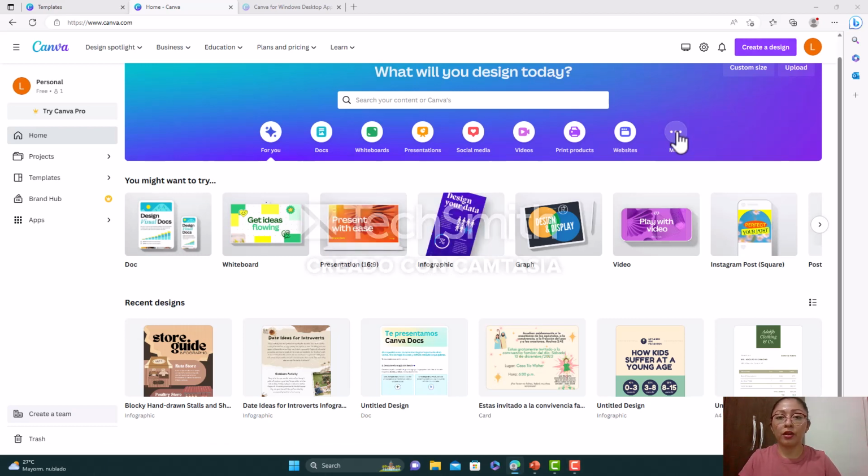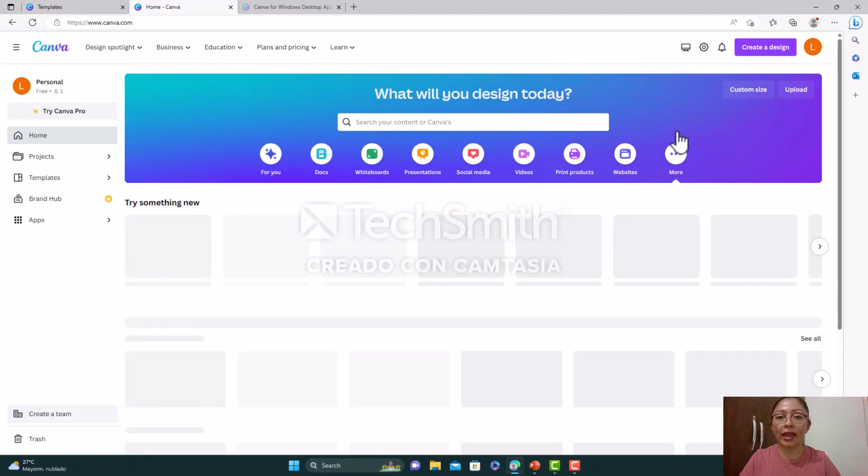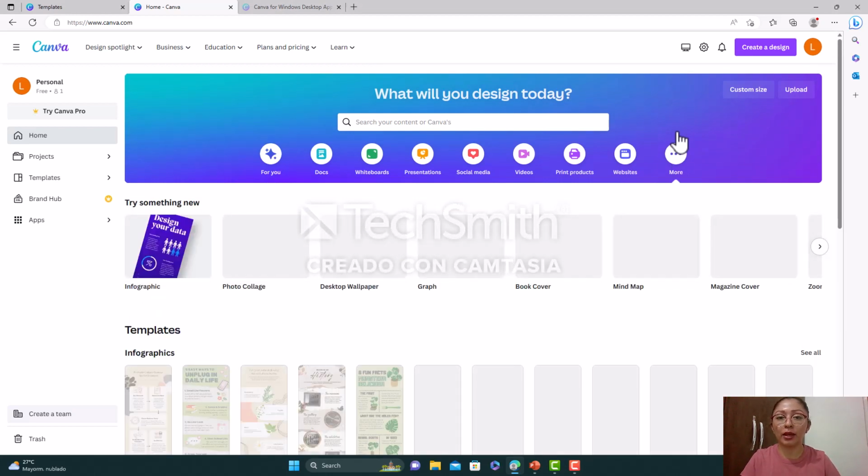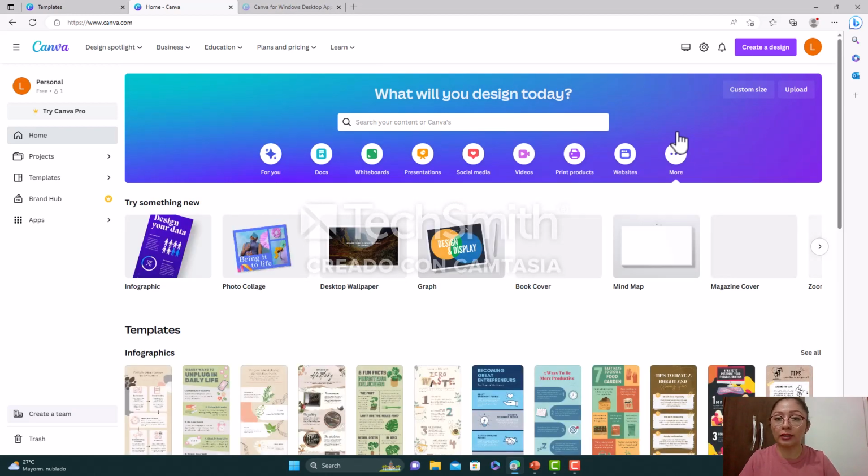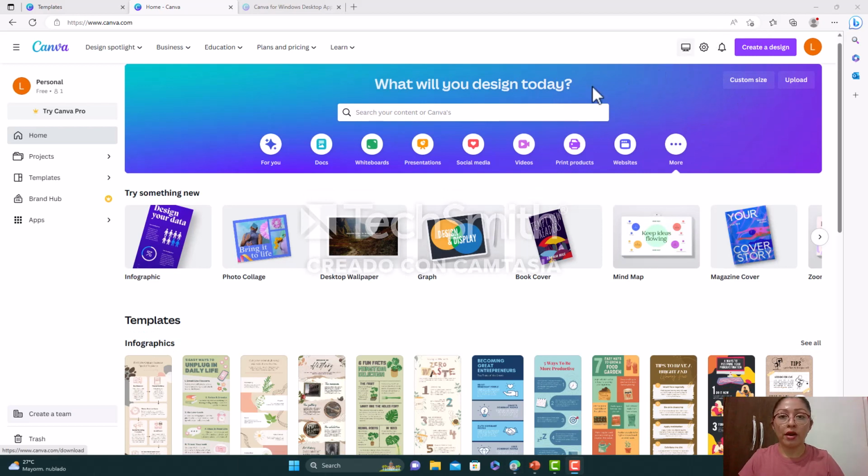Here we have the option for more, and it displays different template options for infographic, collage, wallpaper, and graphic, etc. We are going to do the task.